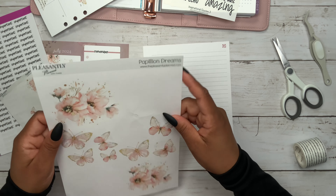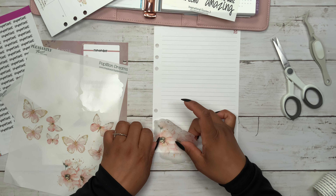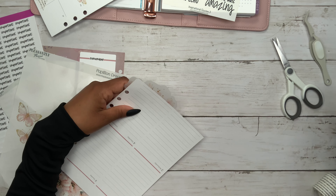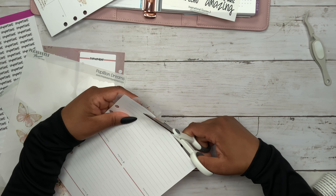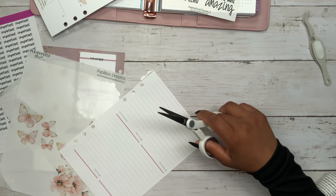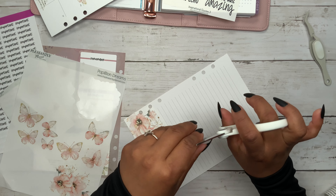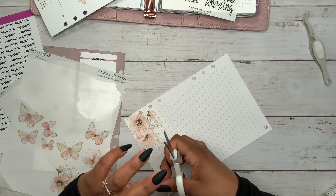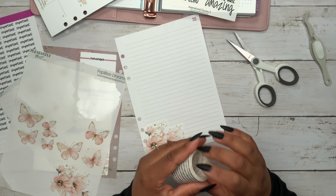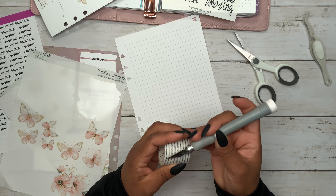Now let's go ahead and do the notes page, which is actually right over here. Let's go back to the bigger stickers — I definitely want to do this corner. I am always saying how much I love using bigger stickers in my planners. I just feel like they fill up the area so much better. I just uploaded my planner lineup, so if you guys still haven't watched that, I'll go ahead and link it at the end of this one so you guys can see what is going on with them. Hopefully you guys have everything going and set up for yours, and even if you're not switching planners or getting new ones, make sure they are just ready to go for the new month.